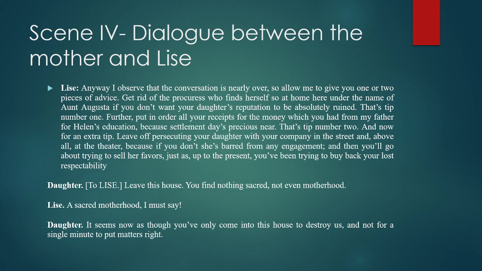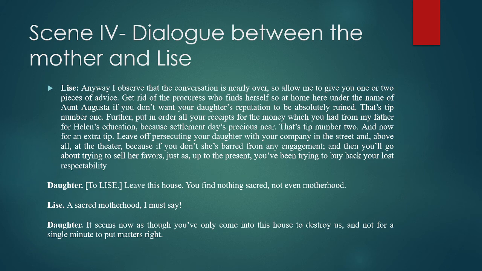So this is how Lise explains everything, that Anderson has been giving money to this Amelia for the education of Helen, and now Lise wants to find out whether that money has been sent properly or not, and for that she wants all receipts. And now she is taking this Helen also with her so that the matter would be closed. And she tells the mother to be alone and live away from her daughter. Such is the intention of Lise, why she came to that house.